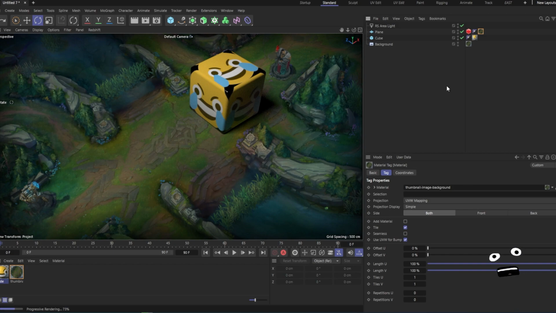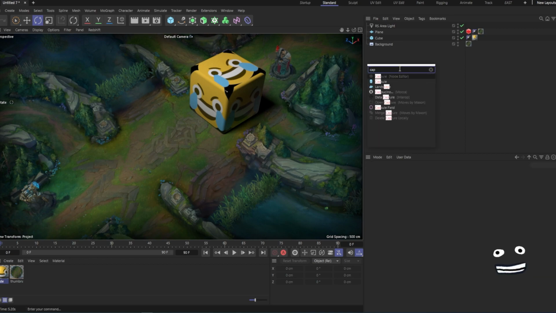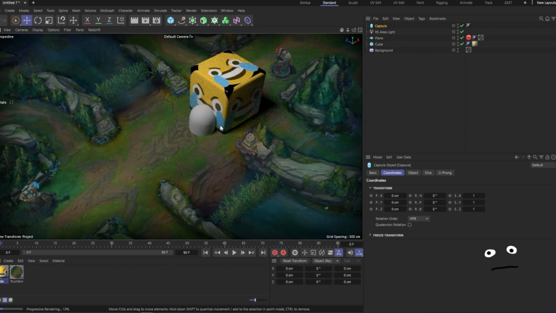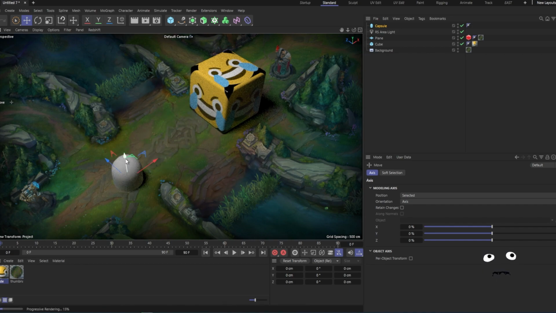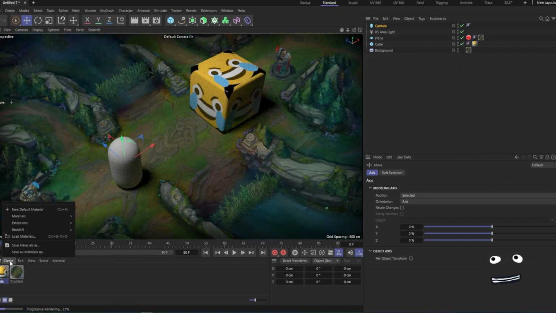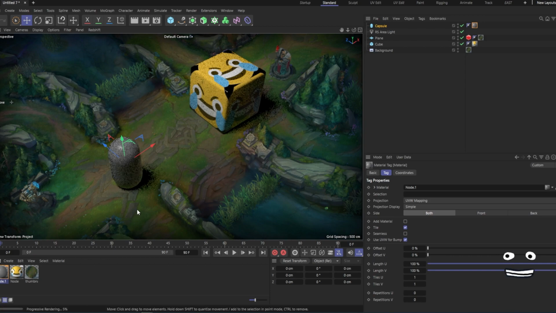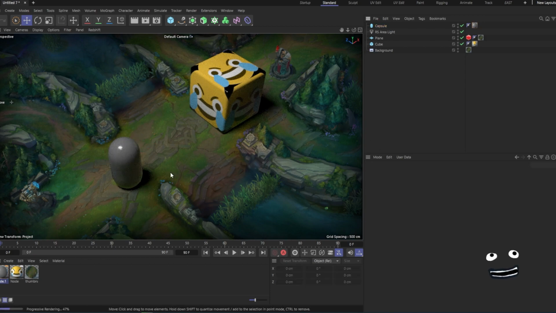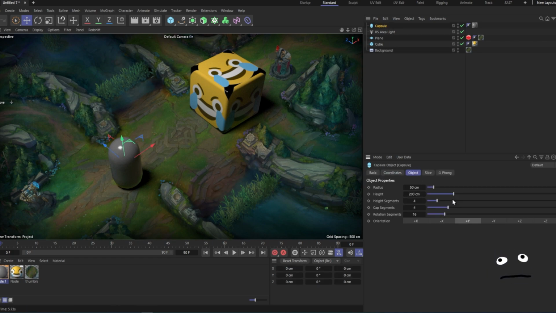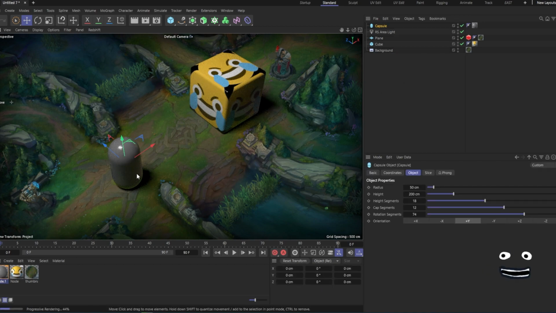So yeah, this is the technique. And obviously you can add more stuff. For example, you can go and find a capsule. Boom. You can move this capsule, for example, somewhere here, right? You can also create a new node material and apply it again. And as you can see, it already looks kind of good, right? Maybe you can even increase the segments of this, just in case it looks a little blocky. It doesn't.